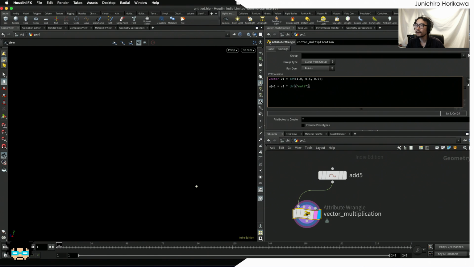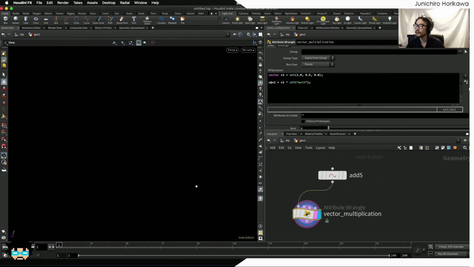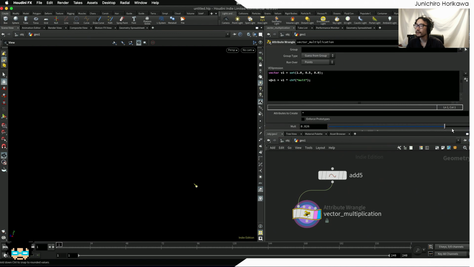Let's create a float parameter, which is from 0 to 1, by promoting this using clicking this one. So you have a value in between 0 to 1. And if you are turning on this marker, you already see that the yellow directional arrow or line is changing its size based on this multiplication value.